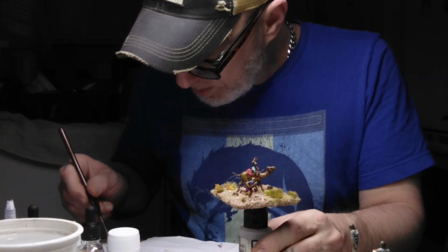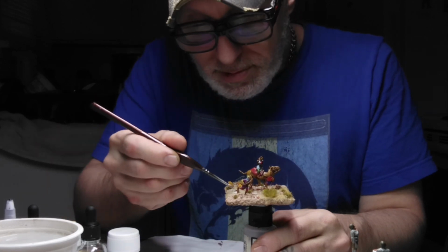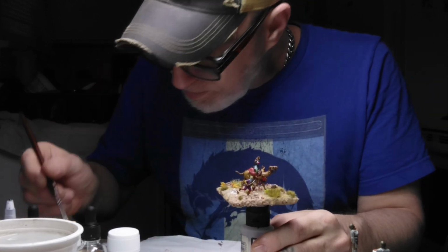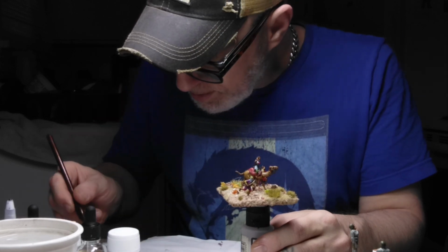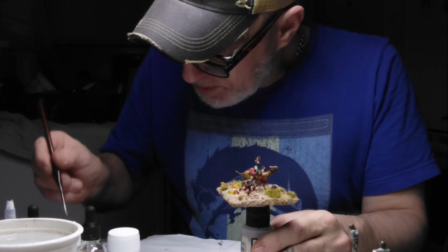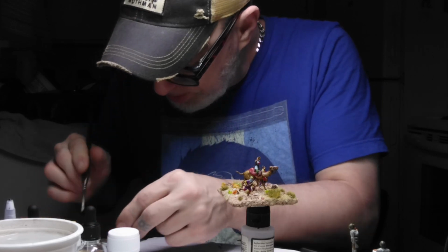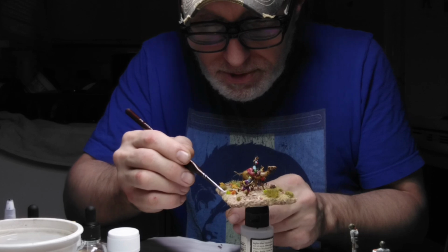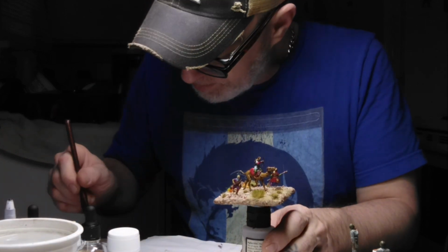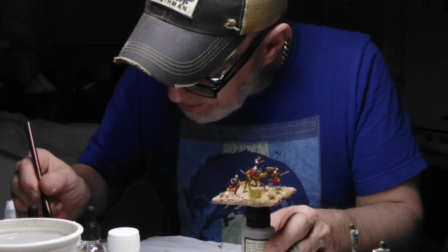There's a lonely little rock over here. We're going to give him something. What the hell was that? Throwing glue. Give this lonely little rock some bush to hang out with. A little orange tucked in there, a little green, a little brown. Holy mother, it's a big chunk. I thought I had these torn apart, like they're just sticking. That right there is good. Push them in there a little bit. Glue on top of them and try to get something sitting up higher.